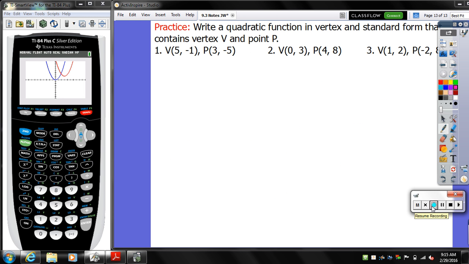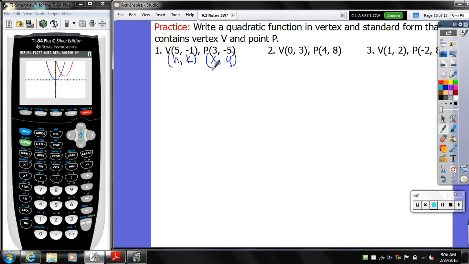Okay, I'm going to do one more of these together, and then the next two I'll just write the answers for you to check to make sure that you're getting them correct. So first thing, you have your vertex and you have your point. So for my vertex, I always label HK just so I don't forget, and this is XY if you want to label it. Now that you know you're going to have to solve for your A value first, that might be the best thing to start with.